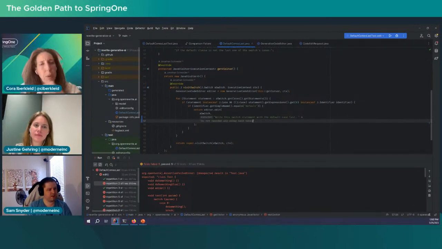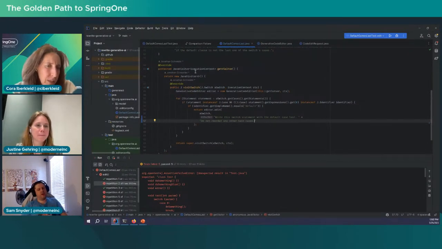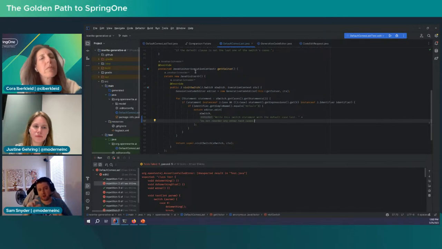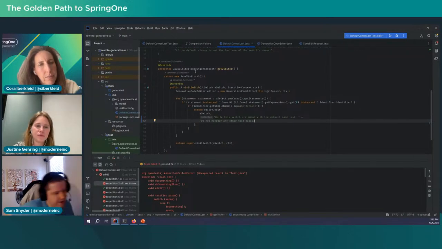So just to clarify what was happening there, you're taking the test code and using that as input for the model to generate the recipe, and then applying the recipe, such that for every one of those 10 runs that you did, it's generating a new recipe? Well, we have the same recipe. It's just a step in that recipe which takes the switch statement and then asks the model, hey, rewrite this so that the default case comes last. And the model is not entirely deterministic with what it produces.